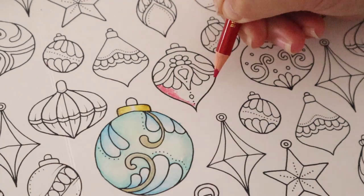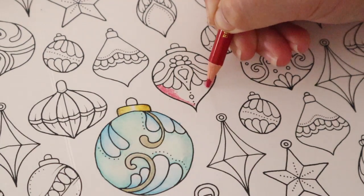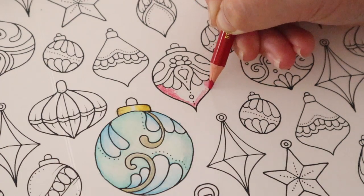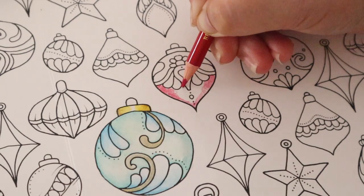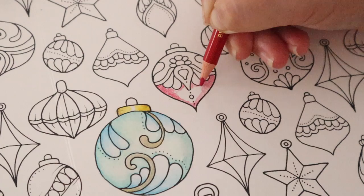This pencil is definitely laying down really beautifully pigmented. I'm excited to see how this is going to look when I activate it with water. It's really nice. I don't have to press hard to lay the pigment down and it is working really well.